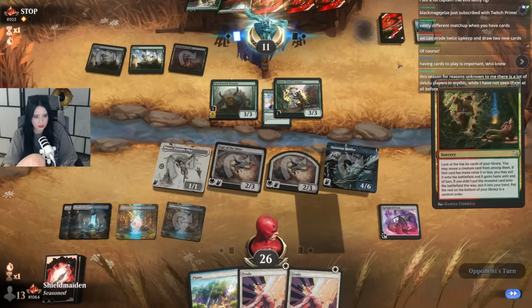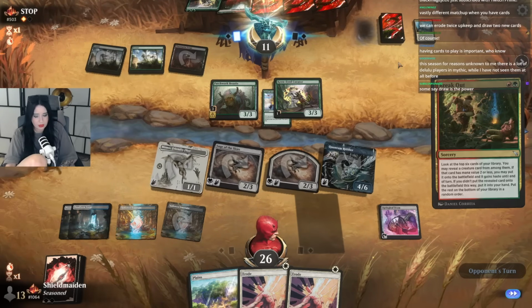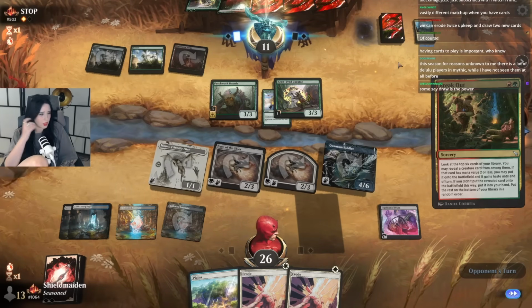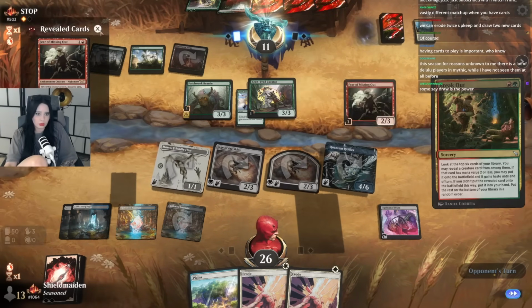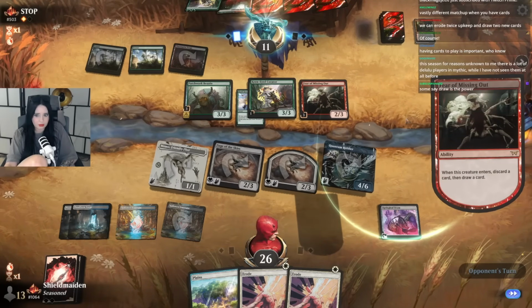This season, for reasons unknown to me, there's a lot of Delulu in Mythic. We may have something to do with that. Maybe. I don't want to take credit for the Delulu comeback, but we did pop off with it.